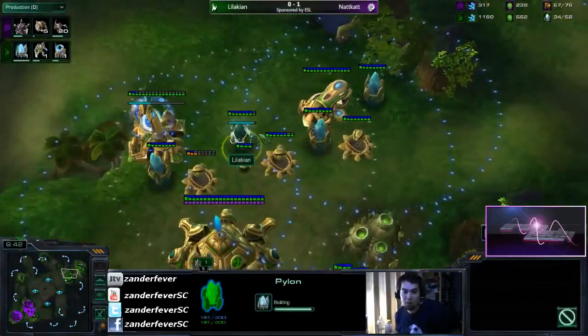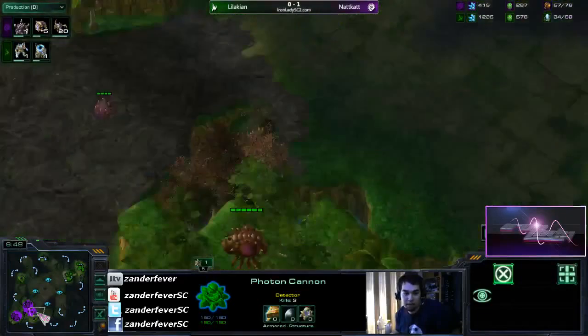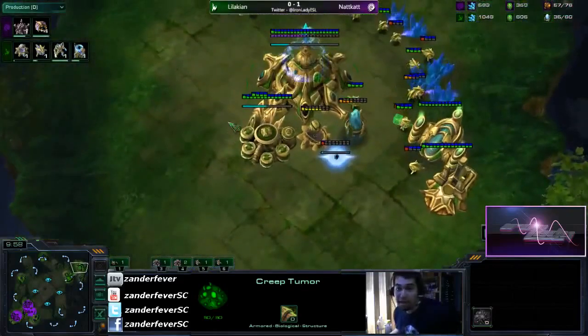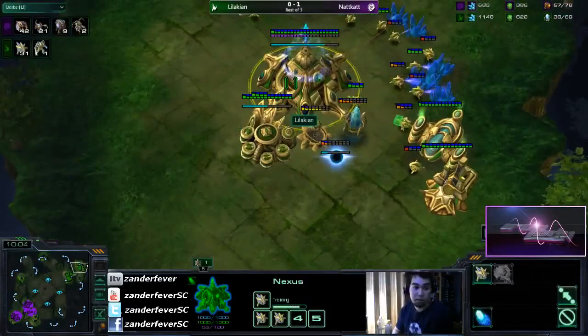So we're actually probably having a DT rush coming from Lilakian in response to all of this, but the spores and everything are still there, but the 4 cannons ended up doing a really good job of taking out those Banes. But the fact that the Lings didn't push in first, taking the hit damage, and then the Banes exploded, killing off cannons and pylons, is actually allowing Lilakian to hold, but the damage is really being done.